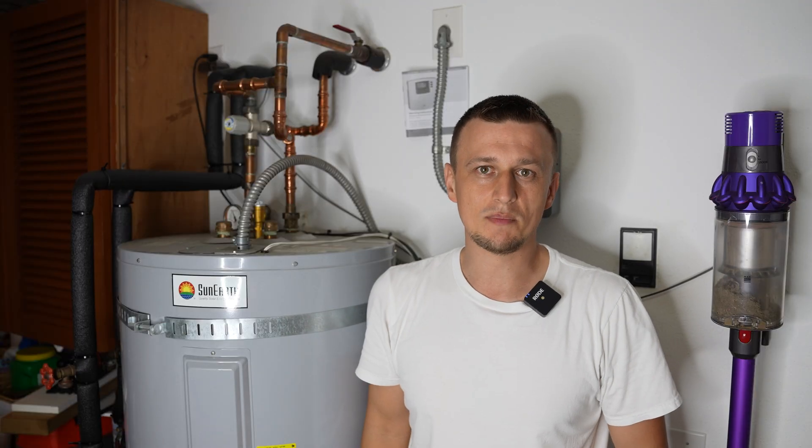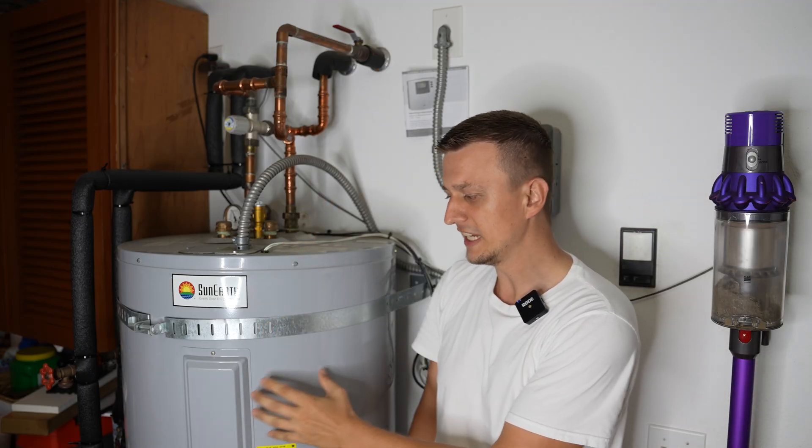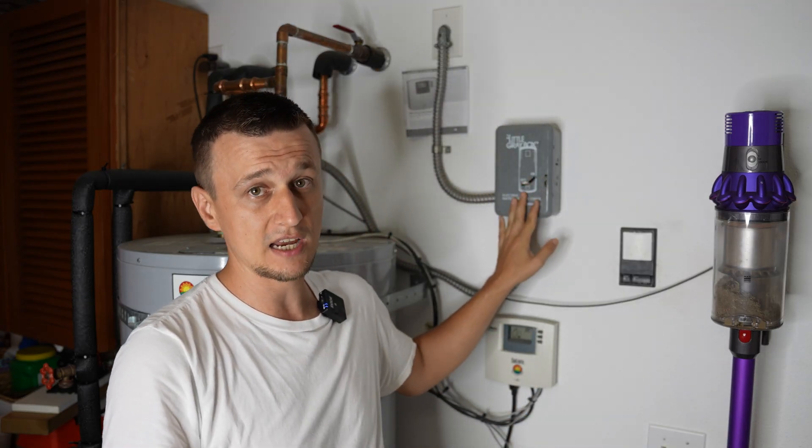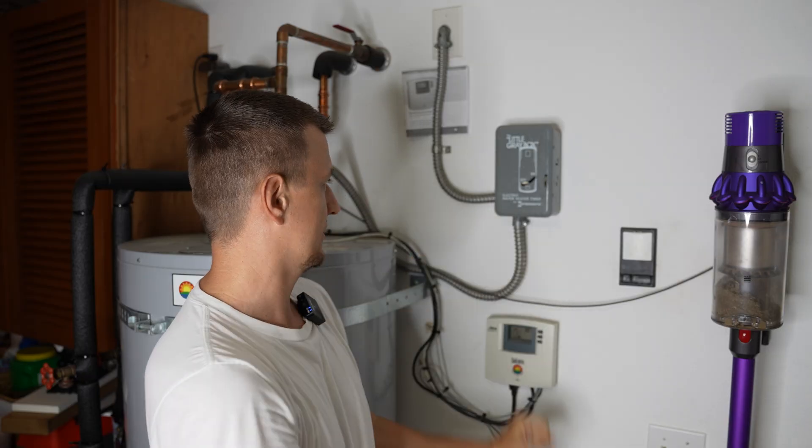Basically the way this system is designed is for the water to be heated by the sun during the day, and for the water heater heating elements — the electrical part — to only turn on for a short time during the night. In my particular situation, I didn't think there was anything wrong with the water heater itself or with the system as a whole. I thought maybe just the adjustments needed some fine tuning. The only thing that was wrong on my system is that I simply had to adjust the time on the timer. So let's take a look at that next.